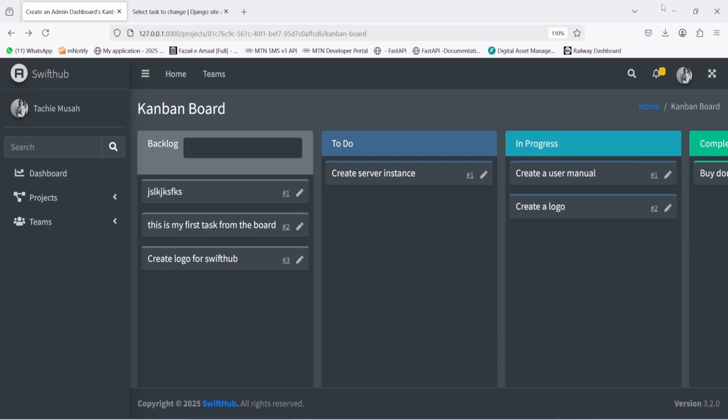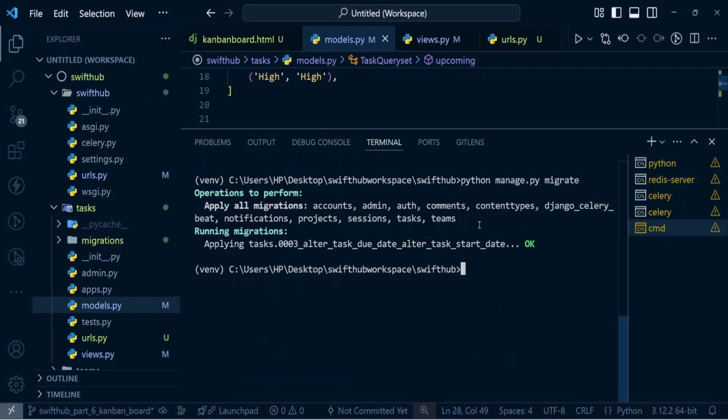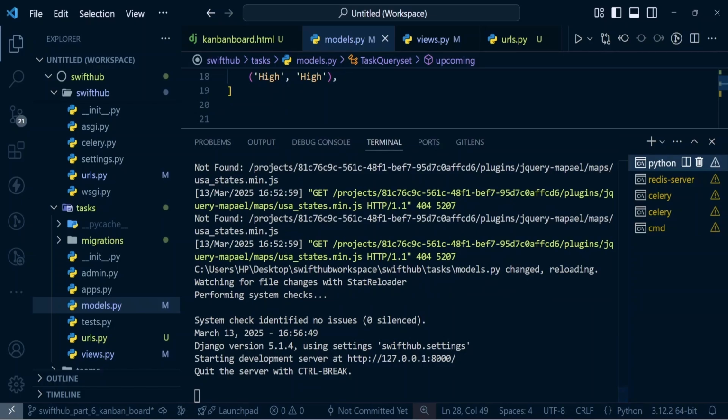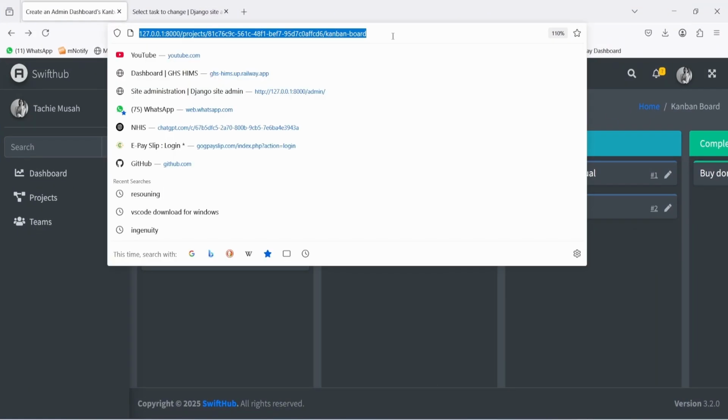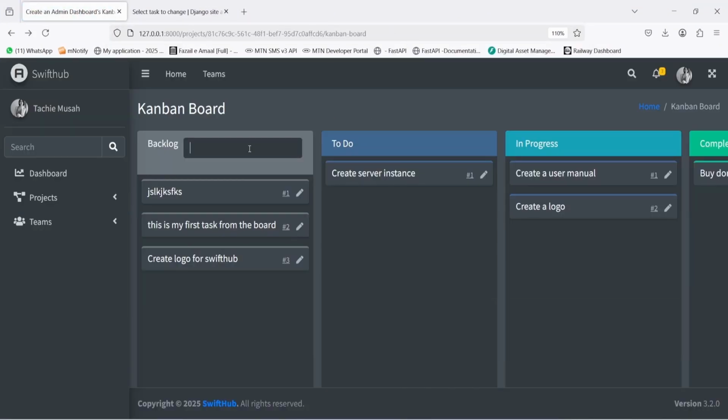So let me check my console to see if everything is working. It doesn't seem like we have any errors over here, and I need to refresh my page like this, and let me do test task creation like this, and now it's created.